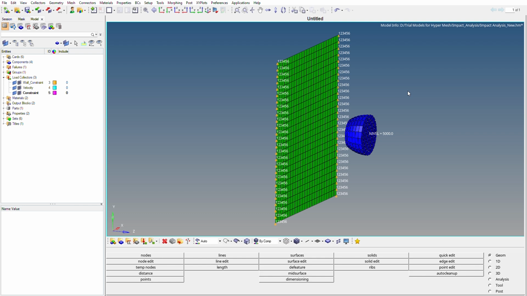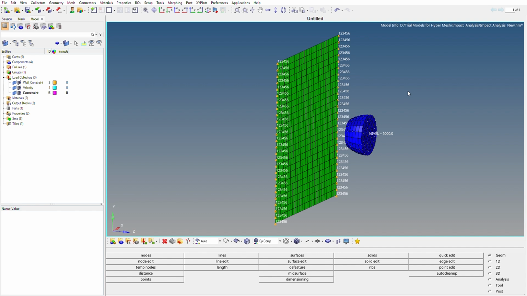Okay, so coming back to the video, the topic for today is impact analysis. So first of all, what is impact analysis? Impact, by definition, is when two bodies come in contact with each other and one body is moving while the other is stationary, and the body which comes in contact with the other comes with a high force or velocity.